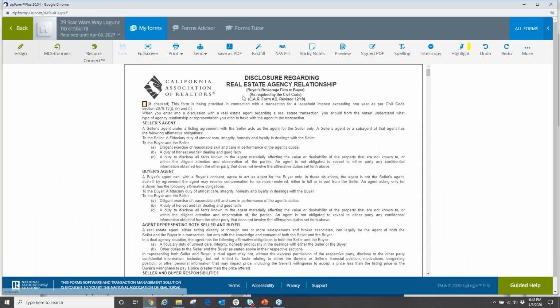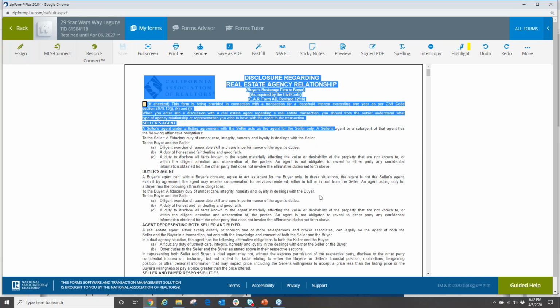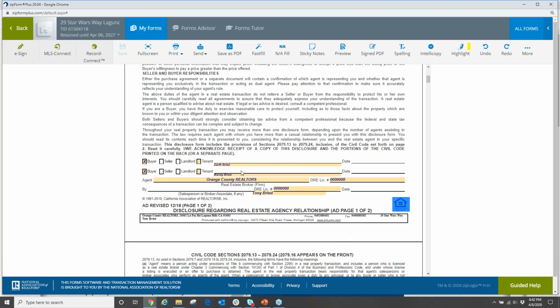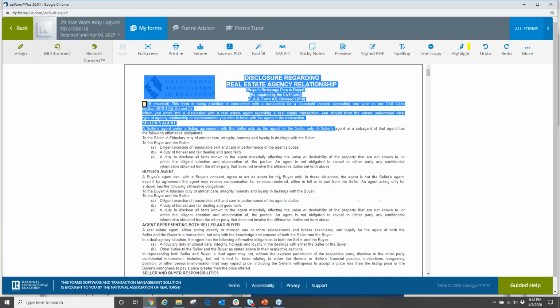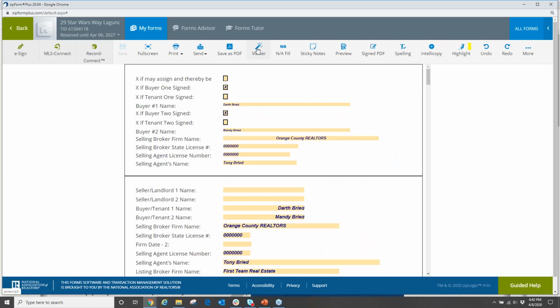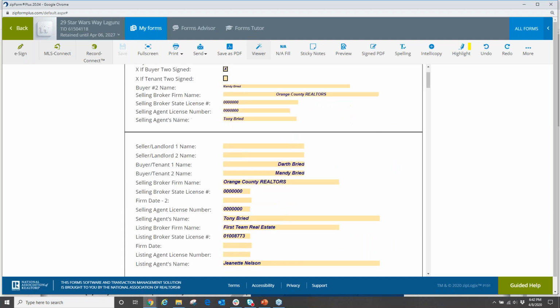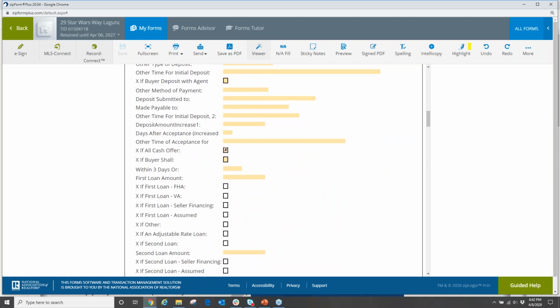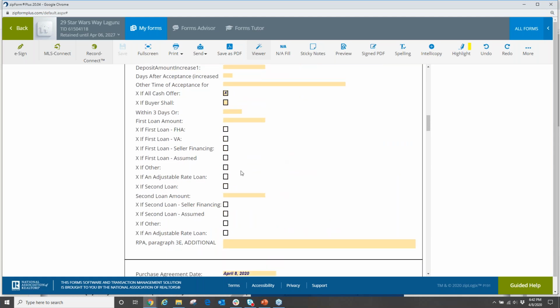The next button I think that is useful, fast fill. What fast fill does is it takes out all this pre-written legal text of a document and leaves in only the blank lines of the form. So you need to fill in the form very quickly and easily. Click on where it says fast fill, take out all this pre-written legal text, and now I can fill in the form from top to bottom quickly and easily. So it's a great way for us to be able to select what we need, type in what we need, so on and so forth.